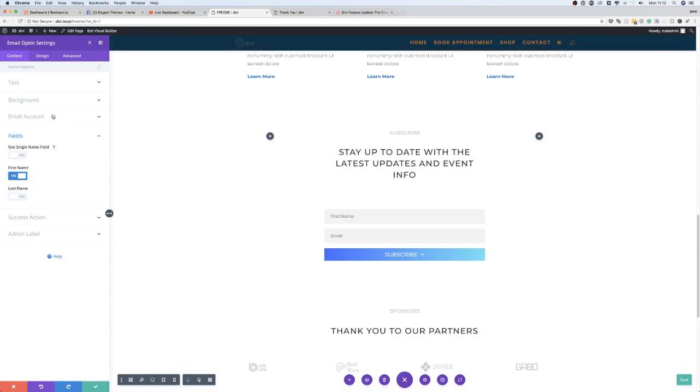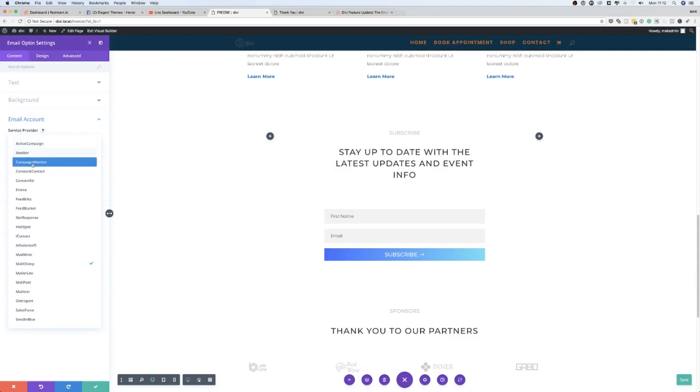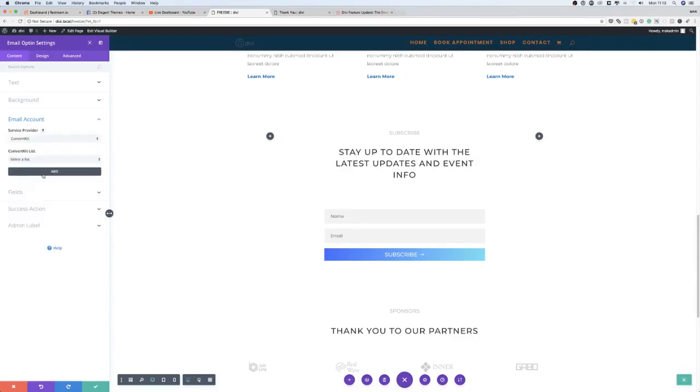Over here where it says email account, this is where you want to add your email provider. I'm going to choose my provider, and by the way, if you click this drop down, it shows you all these providers. I use ConvertKit, so I'm going to select ConvertKit.